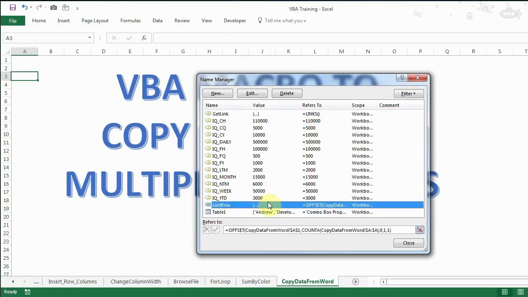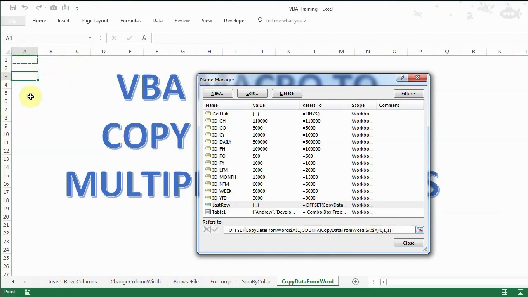Now, if you see the last row, the way I have defined the last row is I've used offset here. So I'm using is equal to offset. Then I'm taking the first cell. Okay. Then I'm taking the count of this full column, right? So the A to A, this is the full column count. After that 0, because I don't want to move the columns.